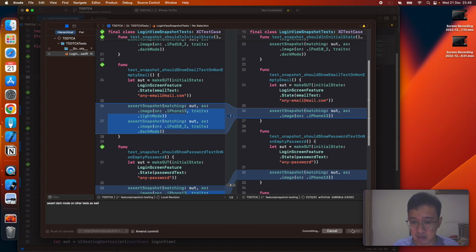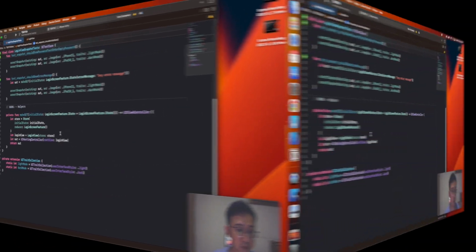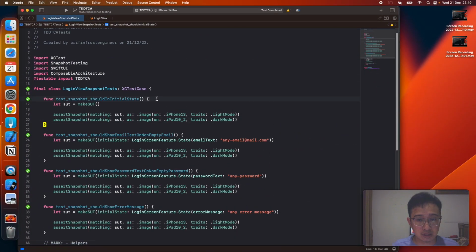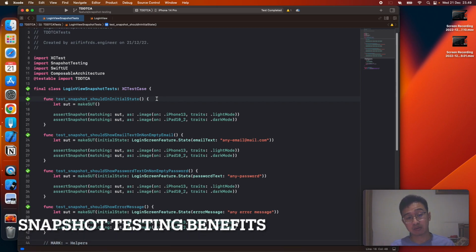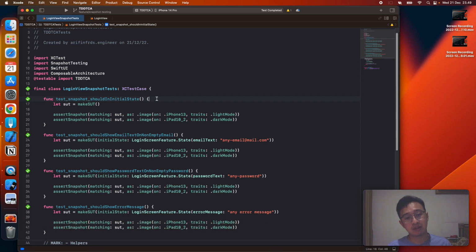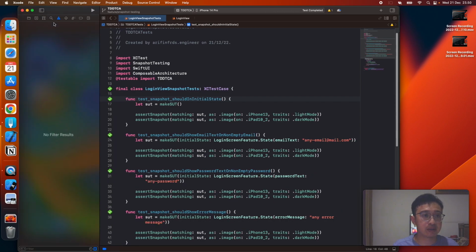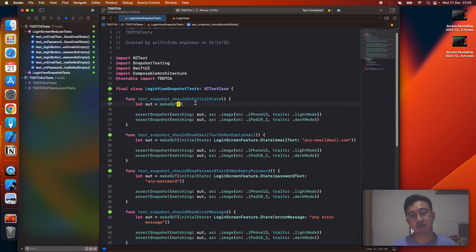Here, let's commit here. So yeah, I think that's how we could use snapshot testing and why snapshot testing is important. For me, I think this kind of snapshot testing is actually important because first, it is fast. We don't need to rely on, for example, the simulator, or put up our iPhone and plug in the cable and go to login and render things manually. And we could verify here in the test suite if we have a very good test.